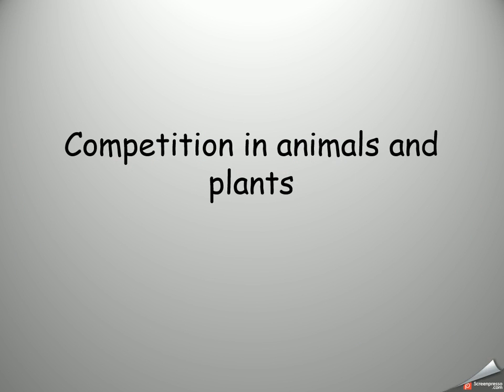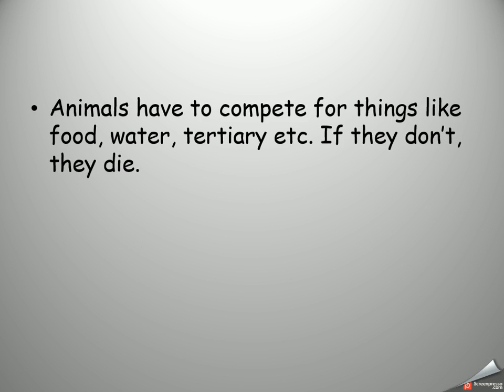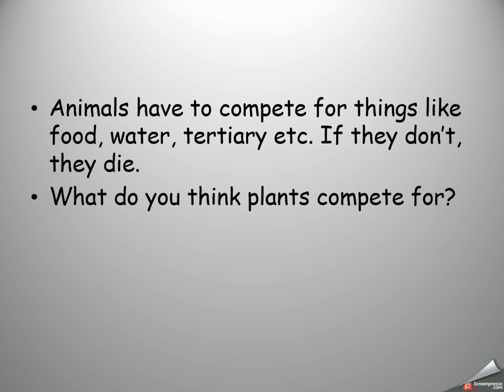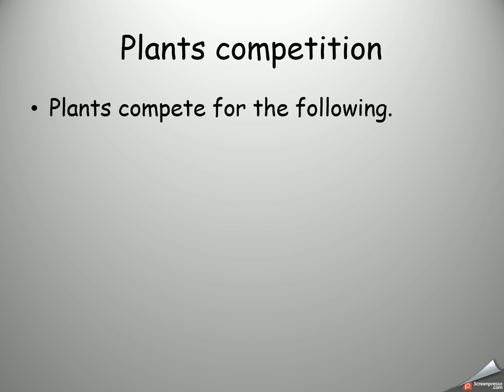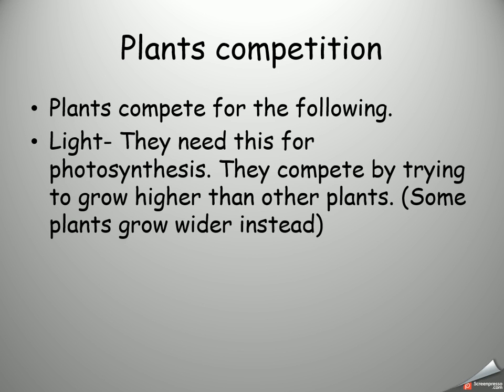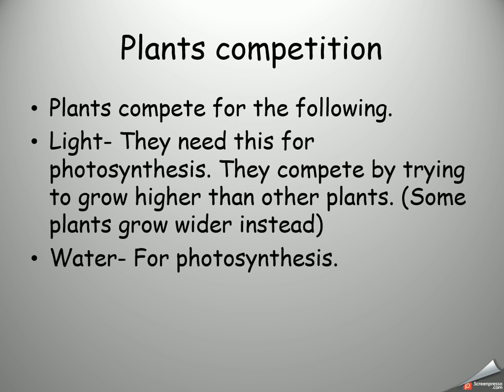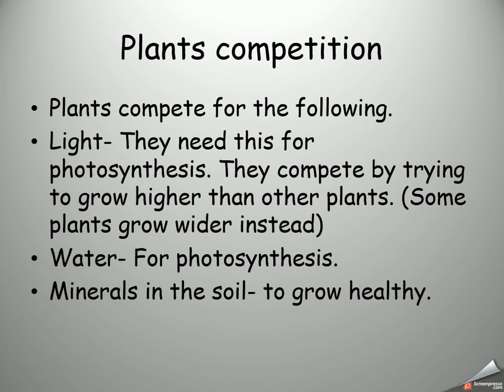Okay, competition in animals and plants. Now animals and plants compete for different things. Okay, like water, territory, etc. So what do you think plants compete for? They obviously compete for the following, which is light. That's the most important one they compete for, and obviously they need it for photosynthesis, which is why some plants grow higher and wider than others, trying to get to the light. They compete for water as well, and they also compete for minerals in the soil.